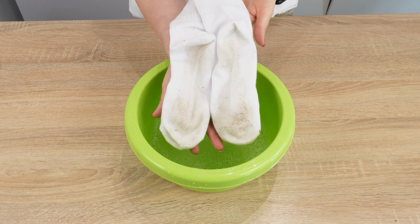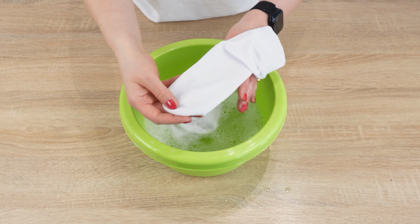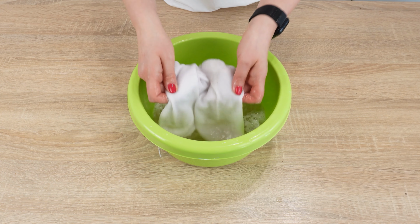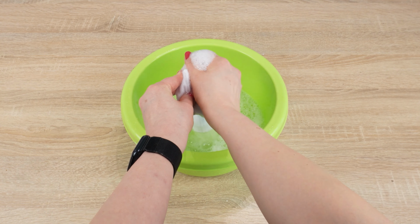Put your dirty socks in a bowl with water like this. They'll be clean and regain their white color. I don't waste time scrubbing socks anymore. I remove the dirt from them, but I don't have to rub them with my hands.